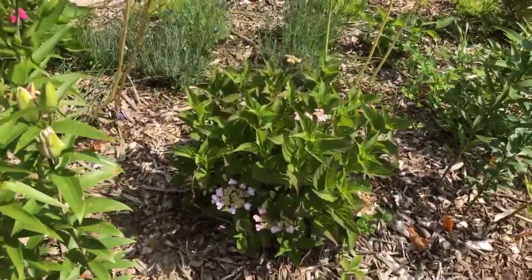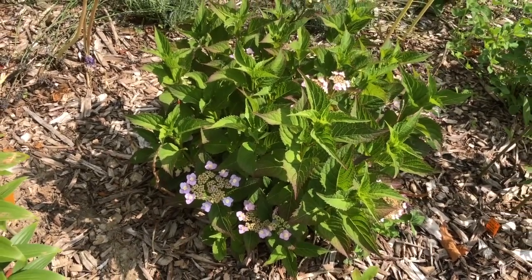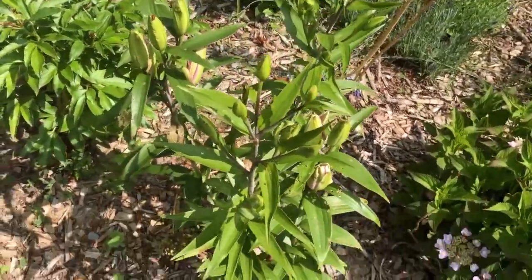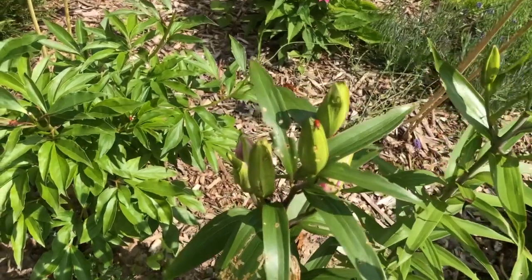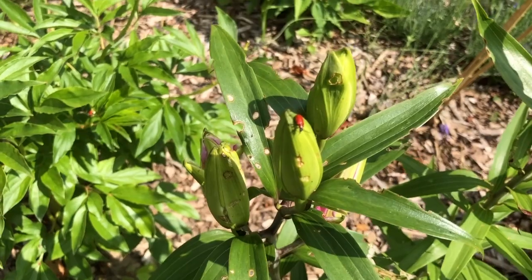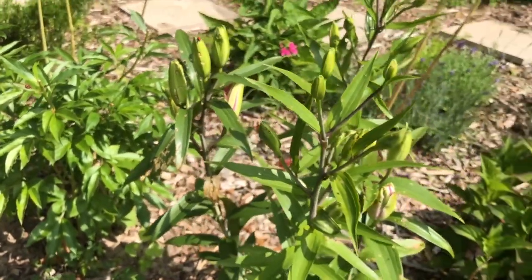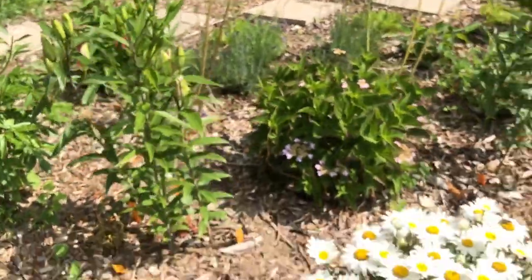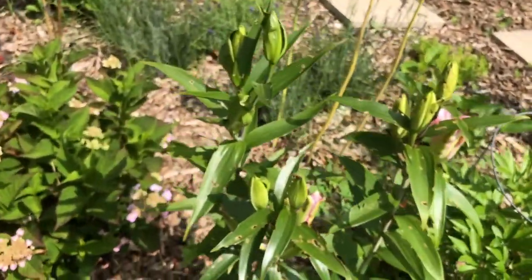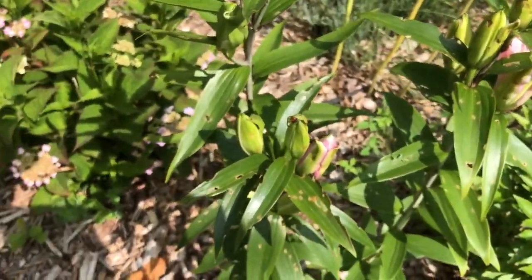Here is one of the hydrangeas that I bought that's going to bloom right now — that's exciting. And my lilies, which I put in here and I thought they would bloom before they got eaten up. But we've got a red beetle here — can you see that? Red beetle, he's just jumping away on everything. However, maybe we'll still get some blooms out of this. And there's more red beetle action happening here — red beetle on the lilies. I don't like that, I didn't see that coming.